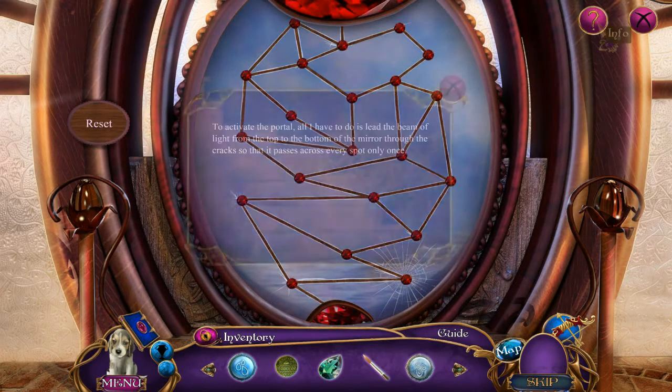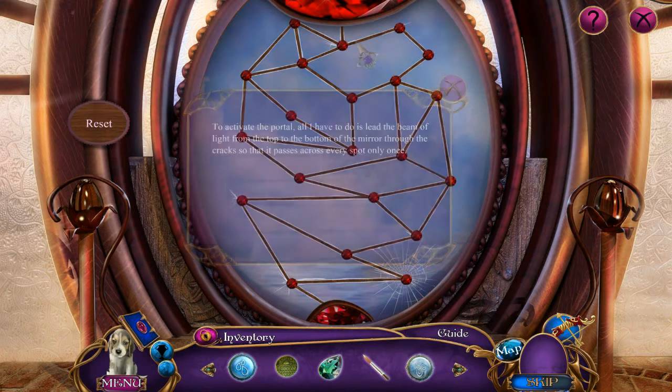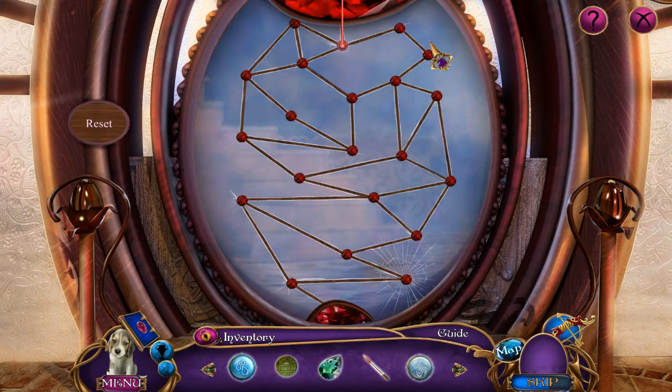To activate the portal, all I have to do is lead the beam of light from the top to the bottom of the mirror through the crack so that it passes across every spot only once. Wait, every spot only once? Oh, you have got to be kidding me. Dude, I already screwed up. I have already screwed it up.